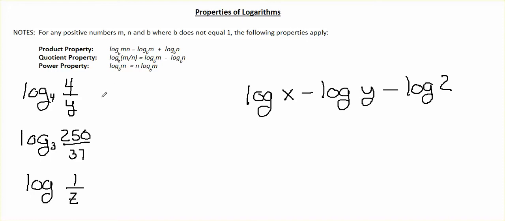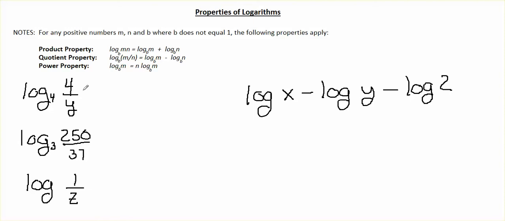In this lesson, we're going to take a look at how to use our quotient property to expand a logarithm where there's a division taking place inside the log, or to write the difference of logarithms as a single log. All right, so you don't need to pause and take notes because you already have these. So let's take a look at the quotient property.